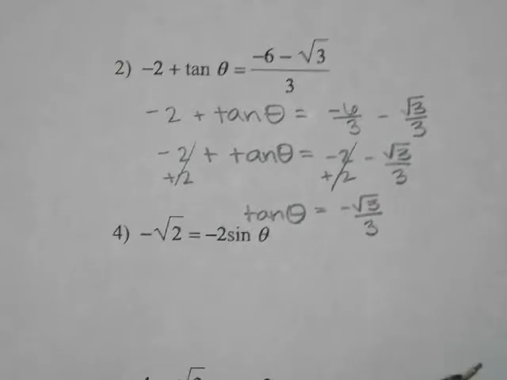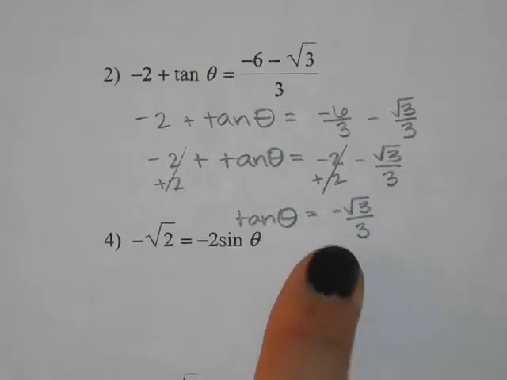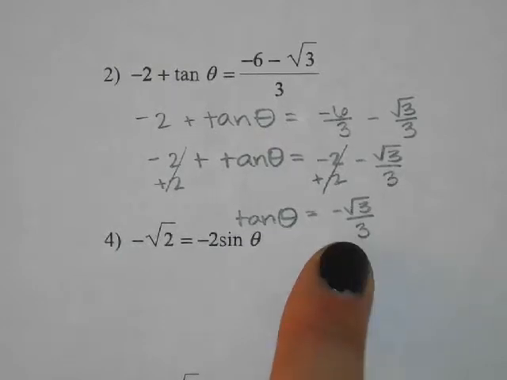So we know that we're done when we have solved for theta. Not divide by tan. Tan inverse, right? So tan inverse says I'm trying to find an angle where tan of that angle would be -√3 over 3. So we are looking for a y-coordinate divided by an x-coordinate that would become -√3 over 3. Do you guys remember what point would do that? A y divided by x?